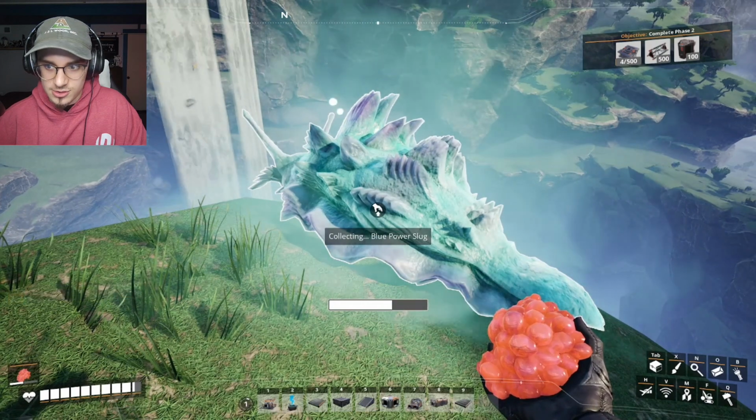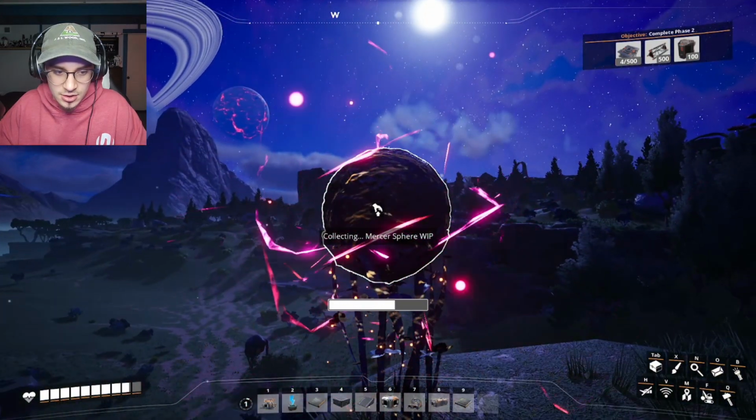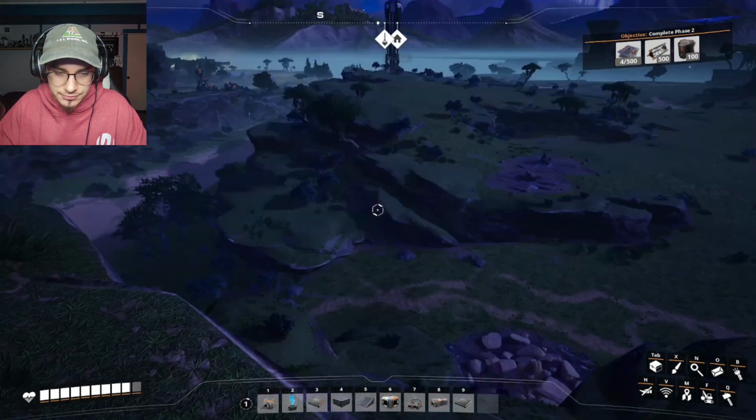Yay, another power slug. What is you? Mercer Sphere? It's a work in progress, but I got it.